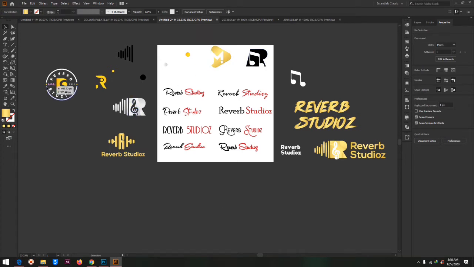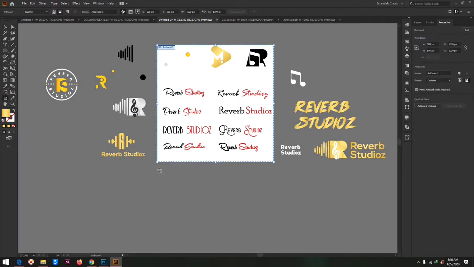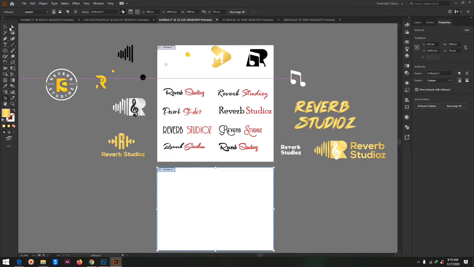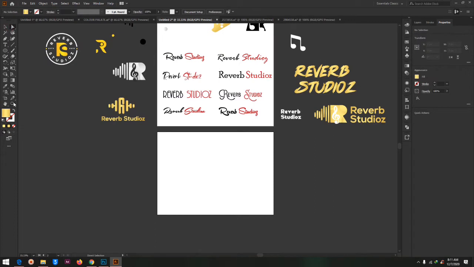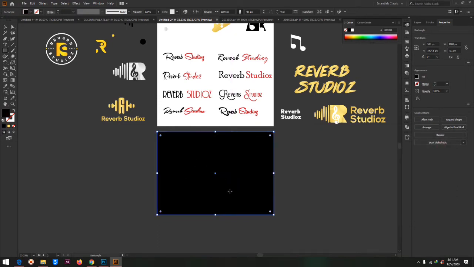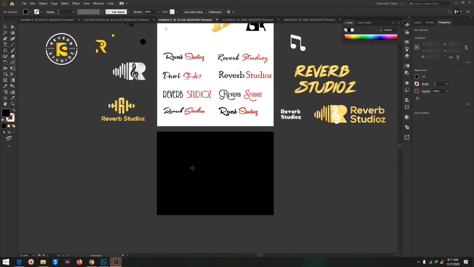So let's first create a new artboard. Just draw an artboard and we can make this color black. I told you how to make the artboard color. Select the rectangular tool and draw along the lines you want, then you can change the color to whatever you want. But that's not all. If we make it black, what you need to do is press Ctrl and 2. It will lock that. It's no longer movable again. But if you don't lock it, it's movable.